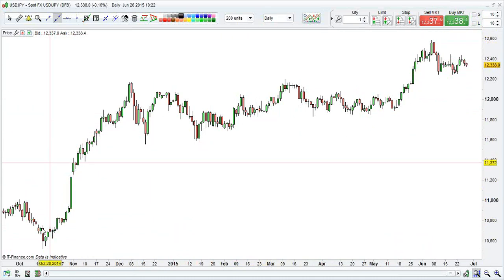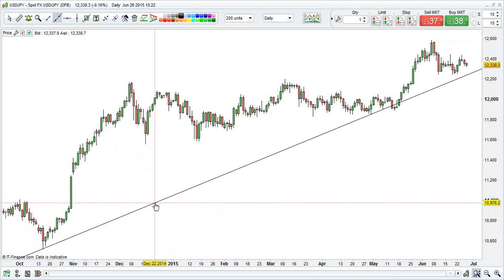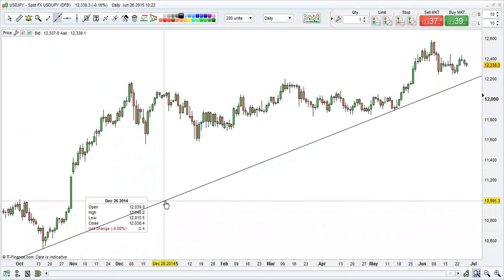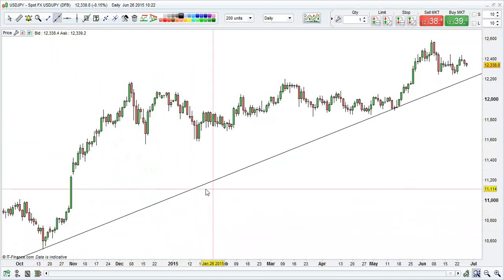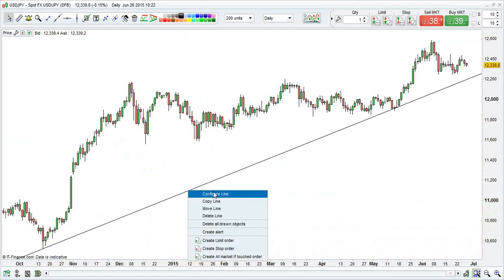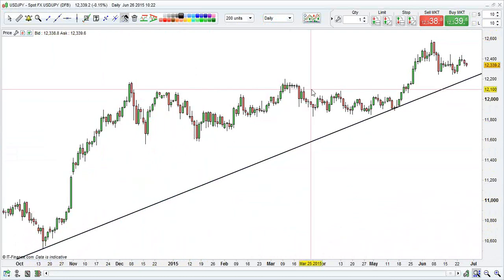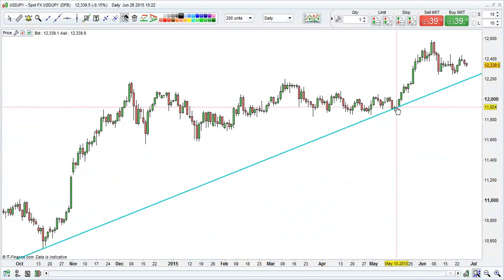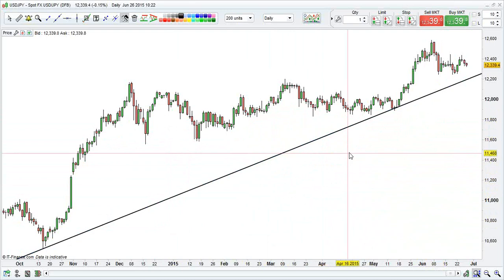So again, on our daily, pull up your horizontal trend line, put it at a valid bottom, and pull it up here and just place it below the full body of the candle. As we can see, it's just below the full body. And again, we can configure and increase the width. This is just a visual thing, and you can change the colors, as I said. But the main thing is you have a valid trend line. Okay, so 1 touch, 2, 3, and we've a couple of touches there. So this is on a daily time scale, we're still in our uptrend.